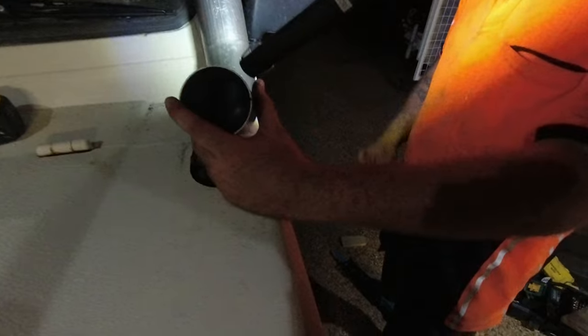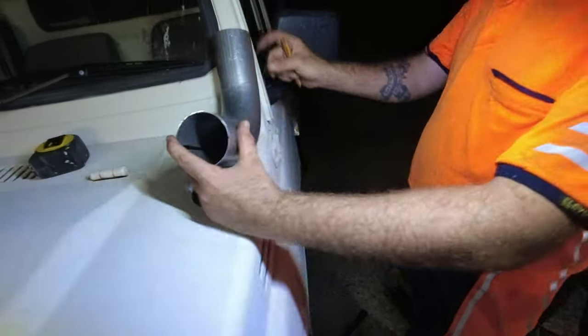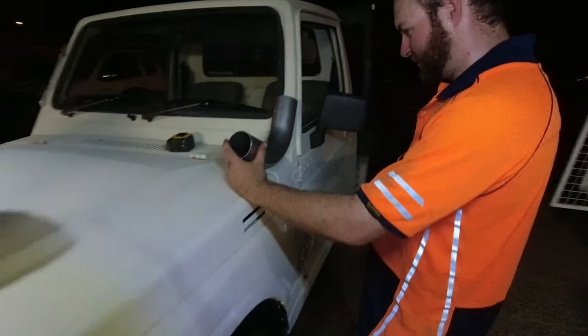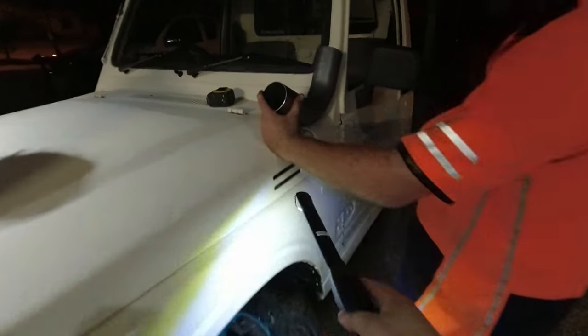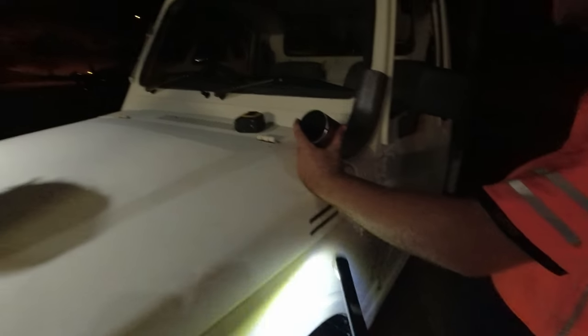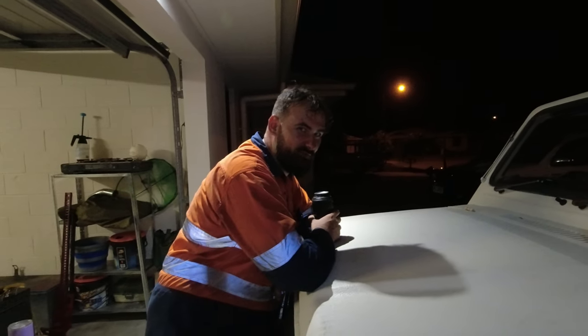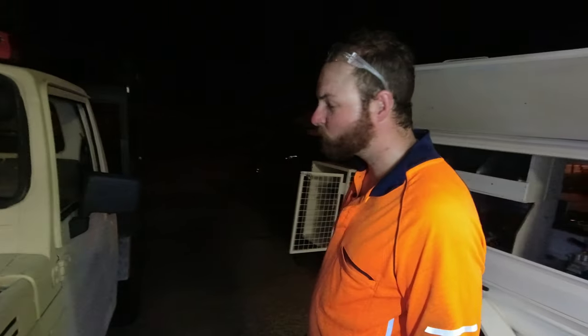Alright, so we've cut the hole. We got that exactly where we need it. Needed a couple of adjustments. Mark's got no idea what he's doing, but he's making it work. He's watched so many YouTube videos. He's been dreaming of this for about 3.5 years, ever since we got a GQ Patrol for $500. He's always wanted to do a bonnet exit snorkel.